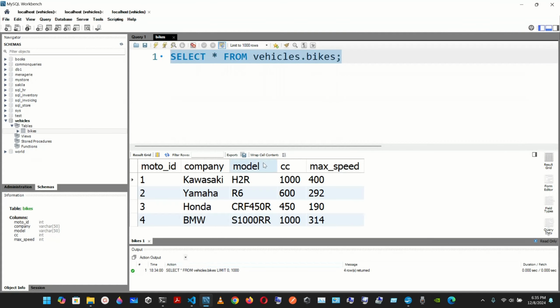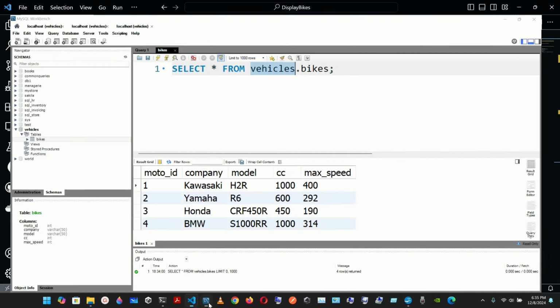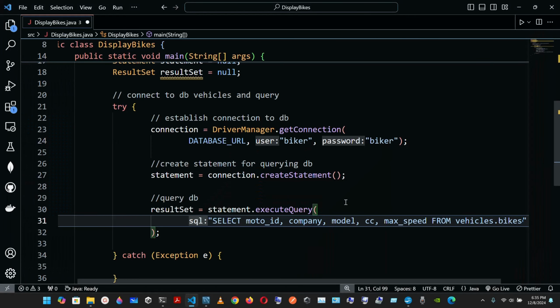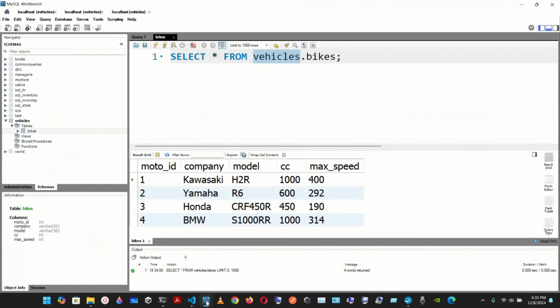So let me see. Yeah, as you can see here, first goes the database and then the name of the table. So vehicles bike, yeah, that's fine. So this one is also very important. Make sure that you're typing the columns right.